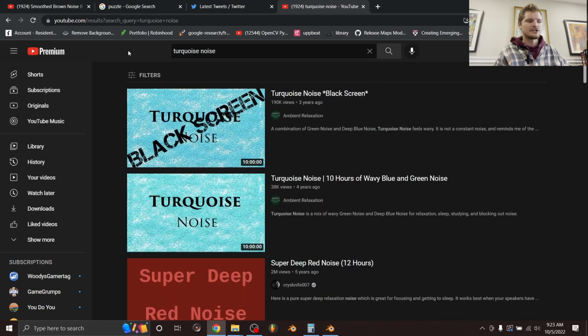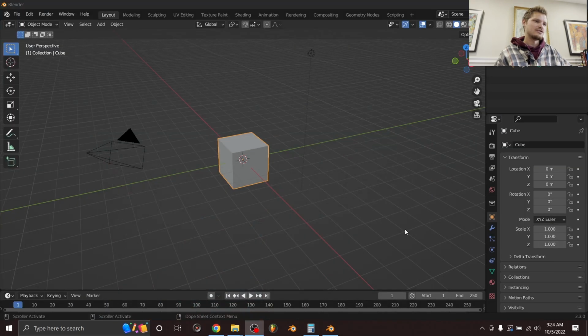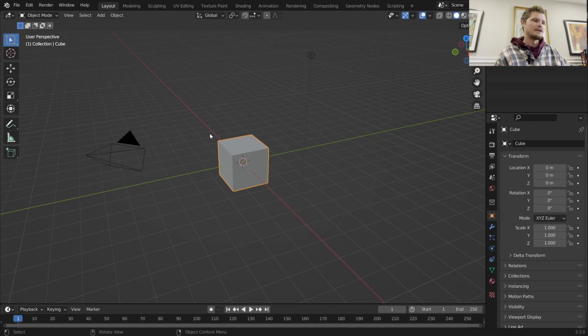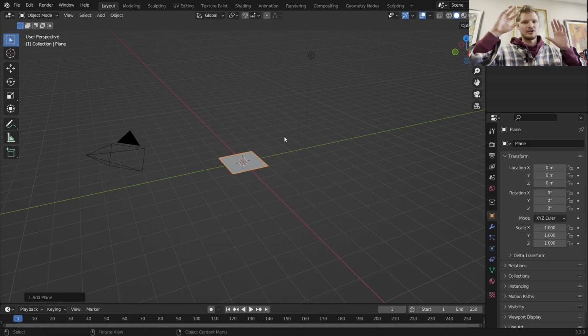There might be a scientific explanation, but I'm going to make one of these 10-hour loops in the next like 2 minutes and show you how to make a 1,000,000 view video very fast. So Blender, open it up. First thing we need is we need two components. We need the video, which is the color of the noise flickering, and we need the audio. Video is going to be done in Blender.